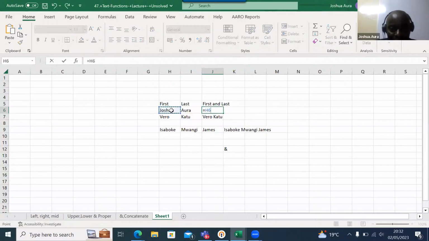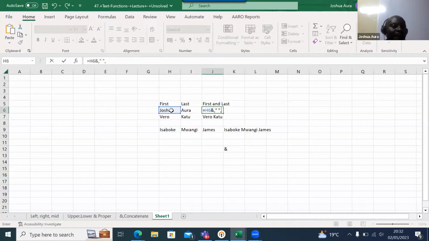Pick Joshua here, right? And then you take the ampersand, like that. So say comma, introduce now your space. We have space in between, which has to be held within those quotation marks. You say comma, but now this space, remember, it has to be connected to what? To the second name.